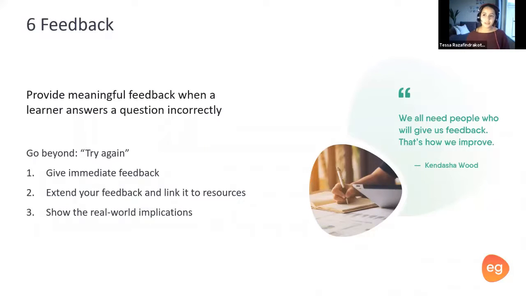On the other hand, when you have learners who answer a question incorrectly, those are the learners who are going to want to read the feedback. Those are the learners who are going to think, oops, I got it wrong. Why did I get it wrong? And what is the right answer? How can I fix it? So with those learners, you can make more of an impact. So I would say, especially if time is sort of limited, focus your energy on adding feedback for incorrectly answered questions, more so than for correctly answered questions.